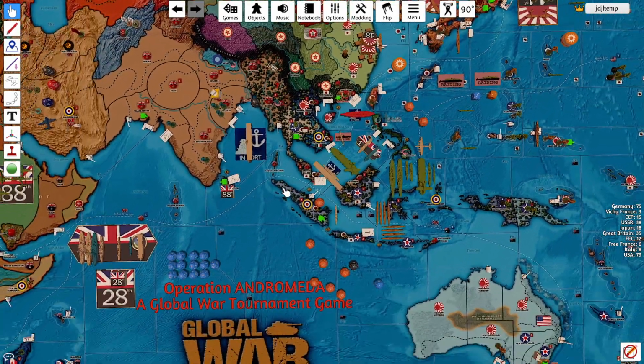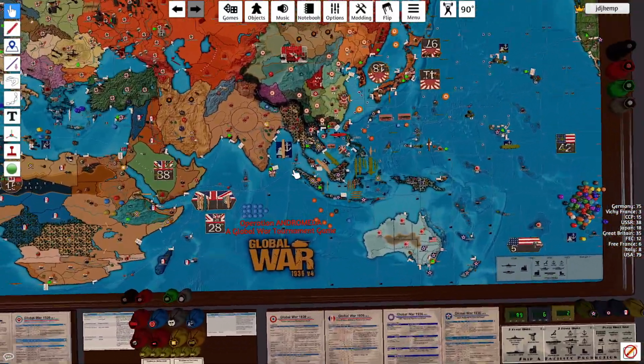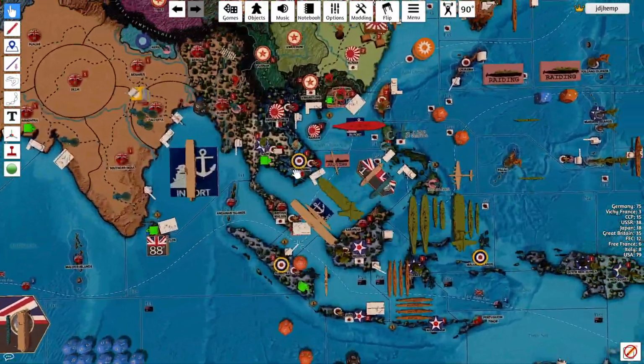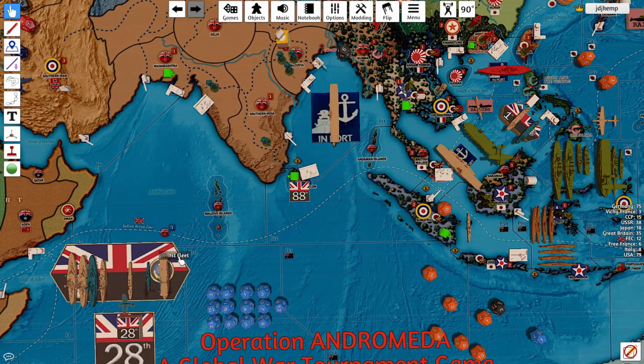Could have used my planes elsewhere. Should have trusted in the power of my battleships. Well, that does take us into non-combat moves, so our fighter is just going to come back and land on a light carrier.